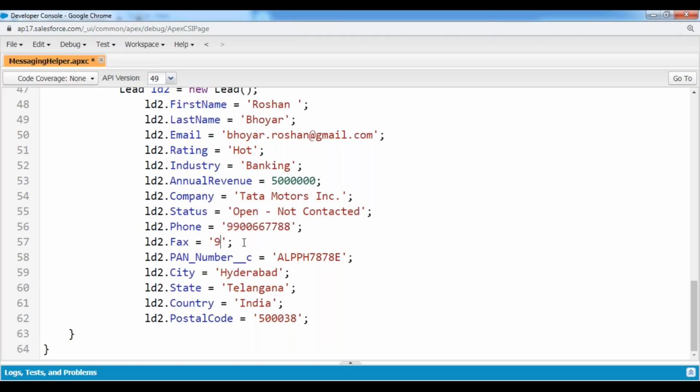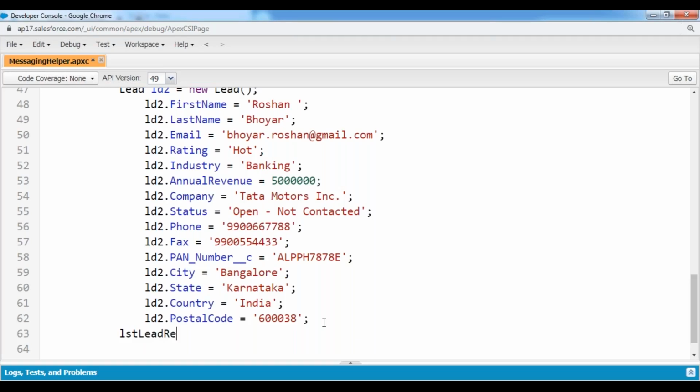I'm giving the fax number. And the city is some Bangalore. State, I'm indicating some Karnataka. India, I'm indicating some value. 600038, some value. And then I would like to add this record to the collection.